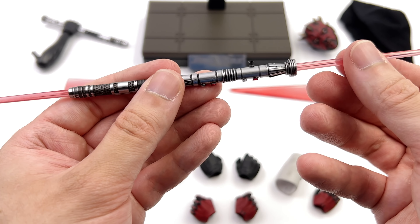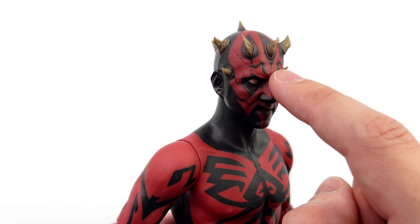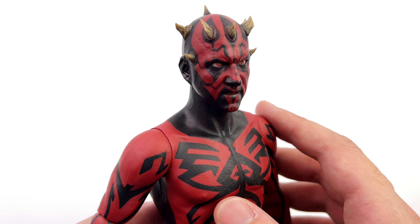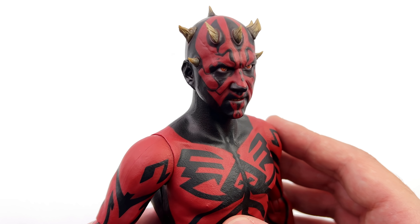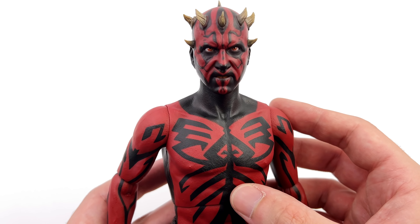For those curious what he looks like without all the outer robes, I don't know how many will use this in their display — it kind of feels like an afterthought. It's a generic stock body with fully exposed joints, and I understand they wanted to keep costs down and didn't want to engineer a new upper torso. But if they're going to set the precedent of sculpting the tattoos in on his face, they absolutely need to do that on his body too. Hot Toys — nobody set that precedent except for you. If you sculpt the tattoos in with actual edges on the face, you have to do it to the body as well.